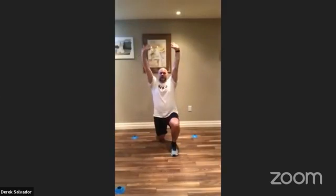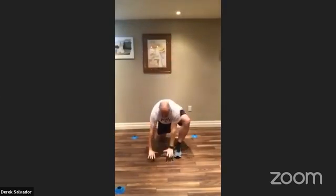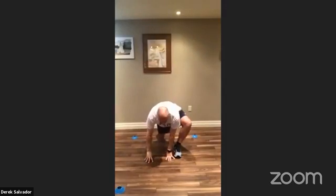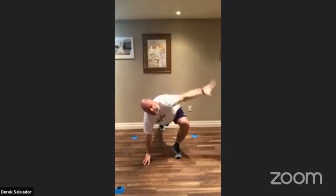This next one's a little bit tricky. I'm going to throw in a couple different things, so I really want you to pay attention now. Okay. So I'm going to step back into my lunge. Knee down. Reaching up nice and high. Good. Then both hands down. I'm going to lift my back leg up. And then from here, I want you to turn and open.